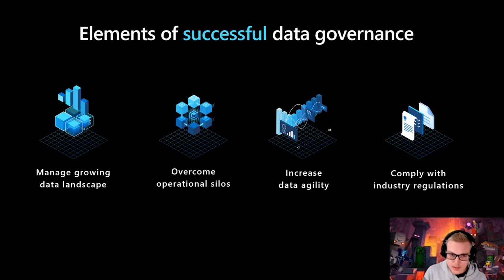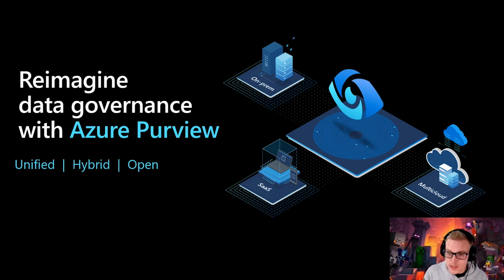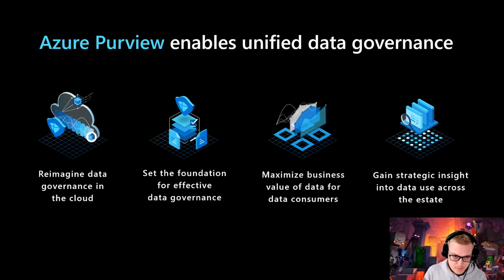So what are elements of a successful data governance framework or platform? Our goal in a successful data governance framework is to empower users to update processes, create new optimizations, create new products, gain insights in their business. But while we empower them, we have to manage this data. We have to overcome silos between business units, harmonize that, increase agility, and comply with all these regulations. So that's where Purview comes in. Purview is Microsoft's unified data and governance solution that helps manage and govern your data. It sets those foundations for effective data governance.